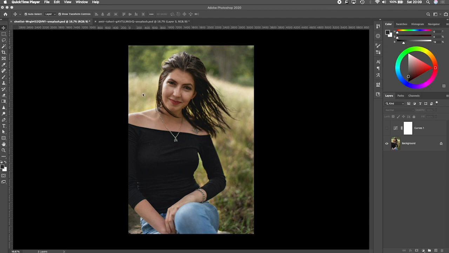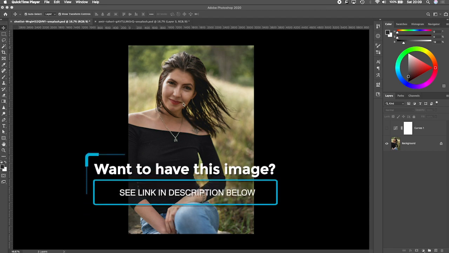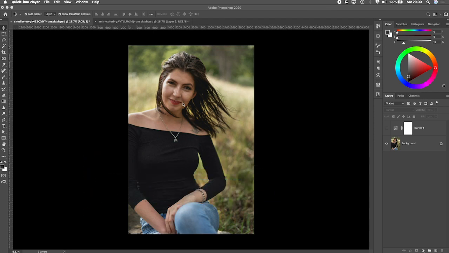Okay, I've got this image open, and what we're gonna do, we will color correct it. Of course, the image is not bad, but we will use a curves adjustment layer to make sure that the colors are right and that the image is ready for other work in Photoshop. You will notice that this image has got a kind of yellowish tint to it. And we will quickly color correct it so that it's ready for something.